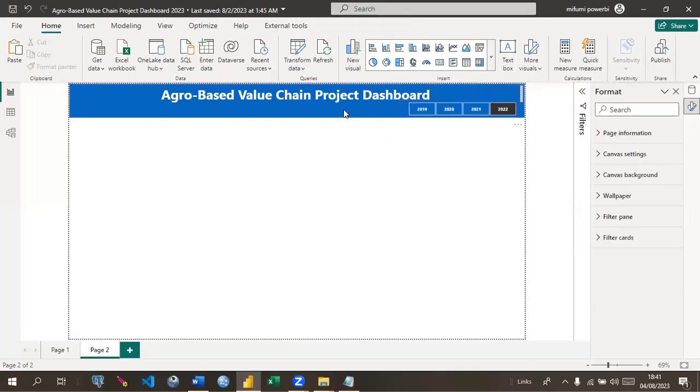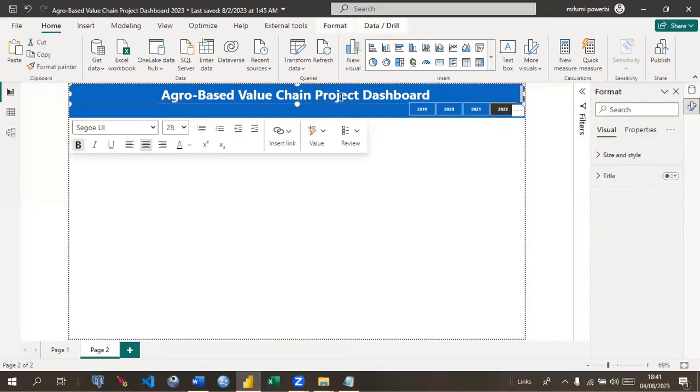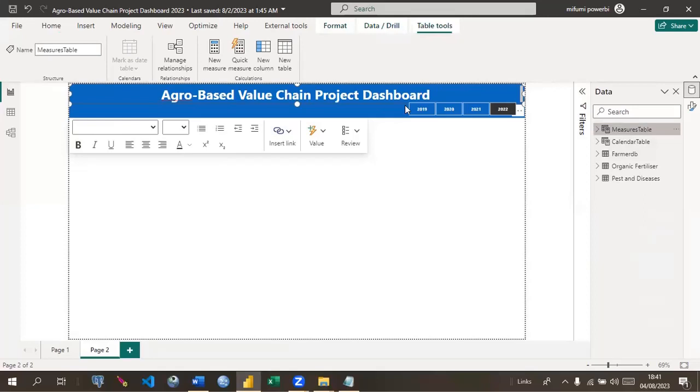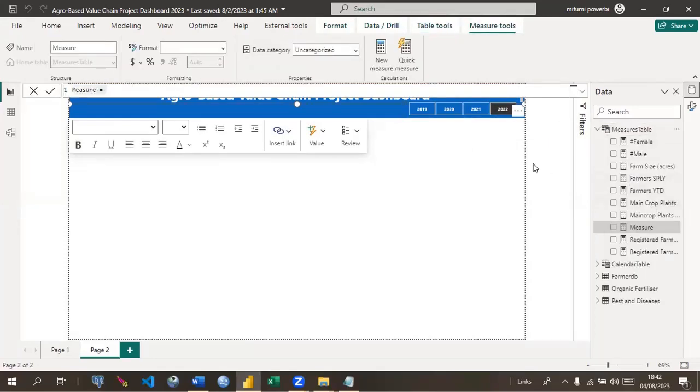All right. So if I pick the year here, I should also be able to show that this report is tailored down to the specific year that I've selected here. So what do I do now? At this point, we want to create a measure. All right. So for this measure, I'll just select here, go to my measure table here, and then select create new measure.